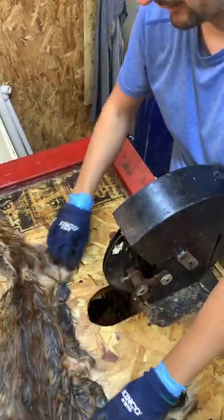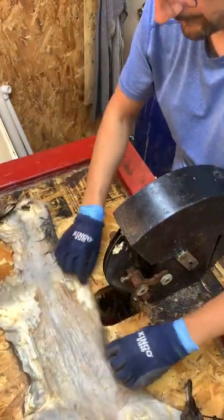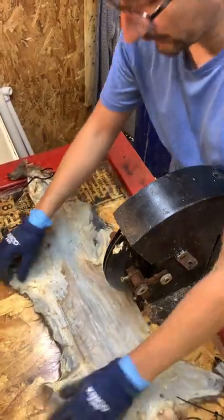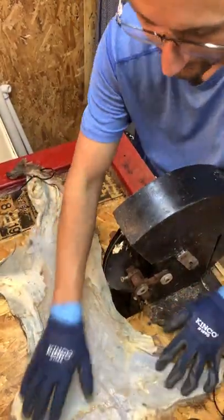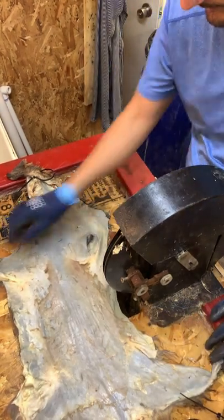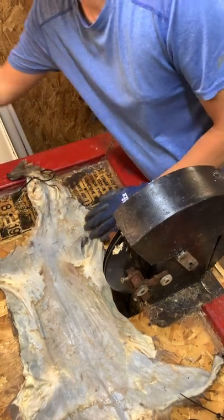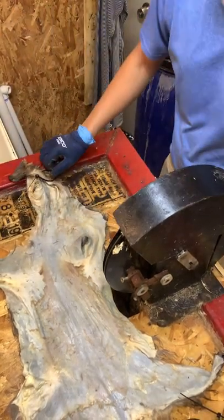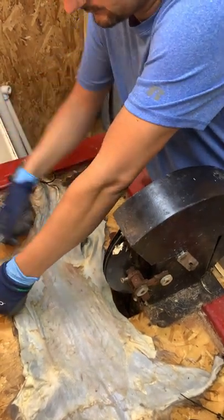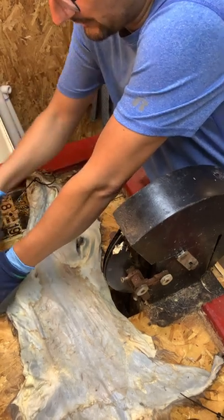So we got some red fox hides here, and I'm going to show you real quick. I'm going to shave one up. In case anybody is not familiar with taxidermy and tanning hides and things like that, you'll be able to see a quick little demonstration of how we get our hides cleaned up, ready to tan them. These particular ones are actually going to be made into fox hats.